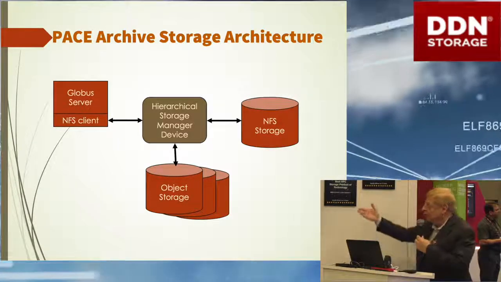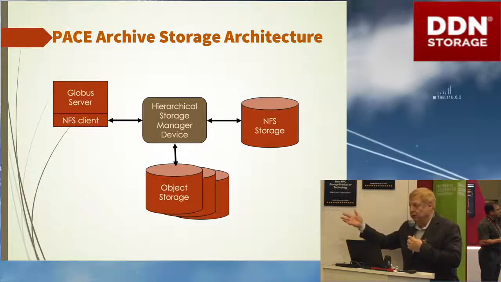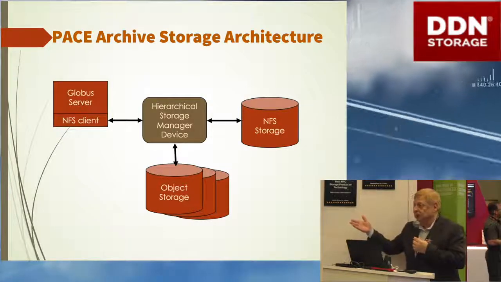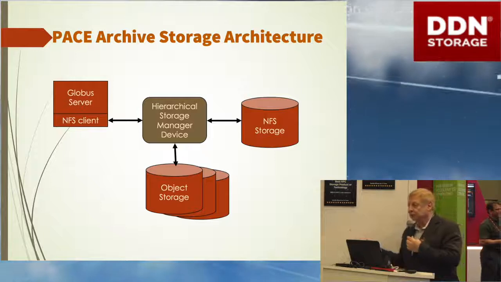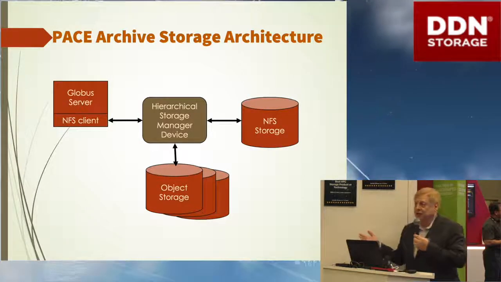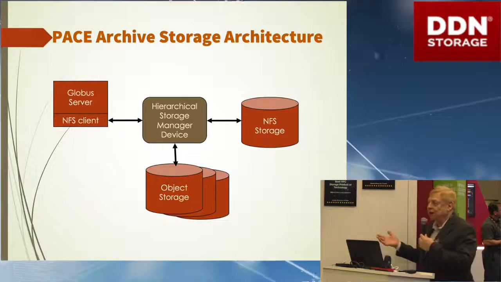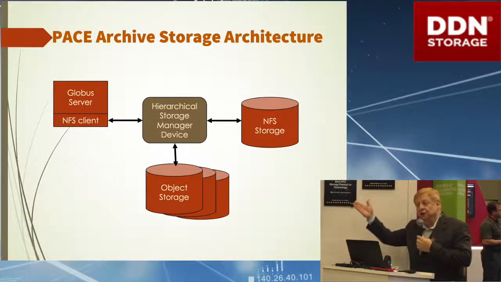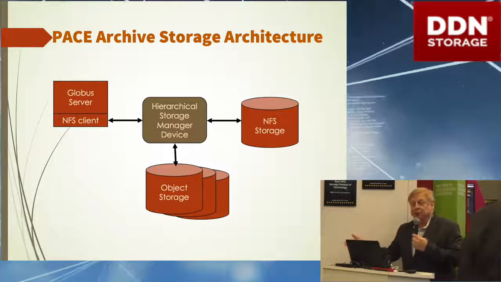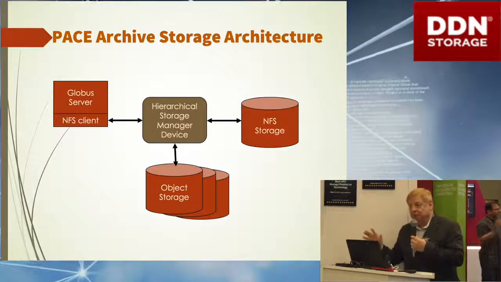systems. In our case, we said, let's do this to object storage. In our case, we had an object storage subsystem already on campus. It's across multiple departments, across multiple units and multiple buildings. That object system was still there, and we said, hey, why not use that? So what the HSM can do is it takes a file off of the NFS and moves it into the object space, again, completely transparent to the user.